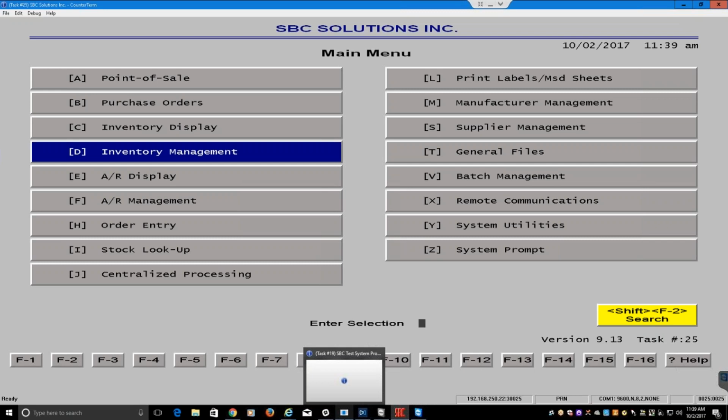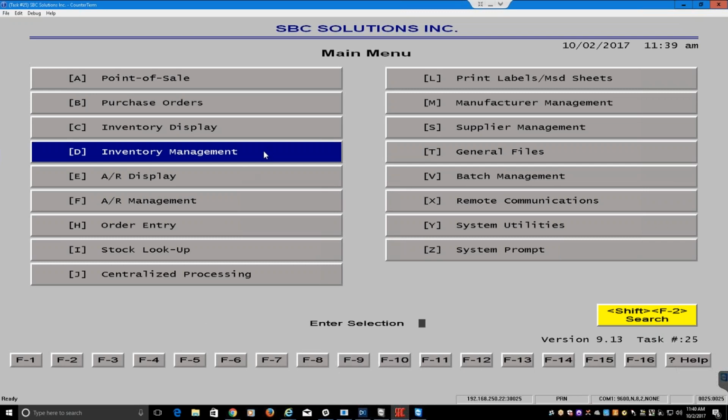Having the order points in place allows the order generation program to run more efficiently. In addition, pre-established order points provide a simple way to determine overstocks and allow for inventory balancing between locations. Sales history is the key to determining order points. So before we look at the screen that runs the order point calculation program, let's first look at inventory sales history.